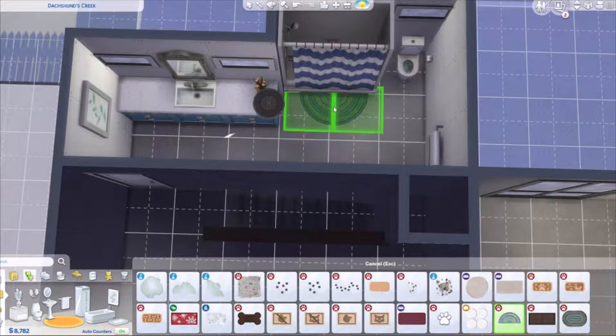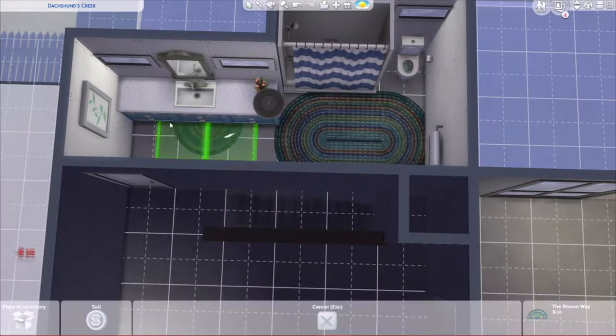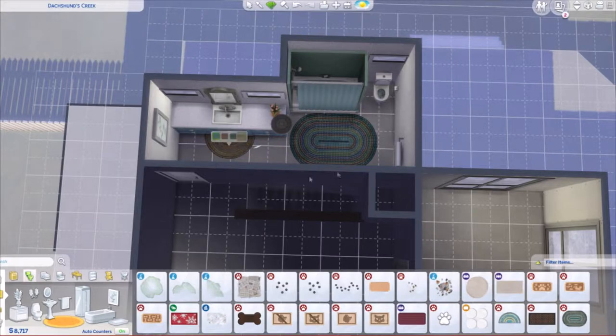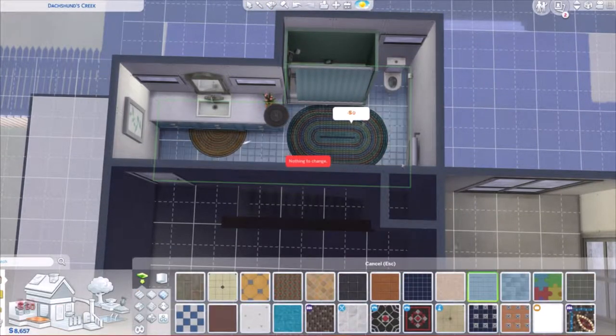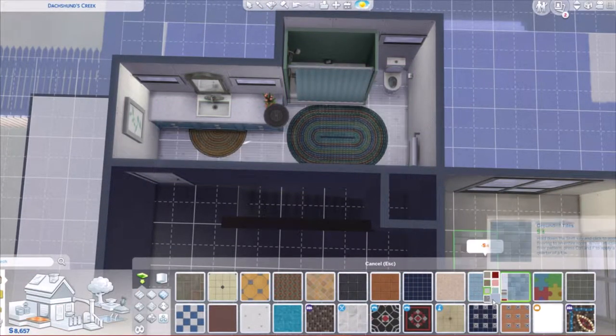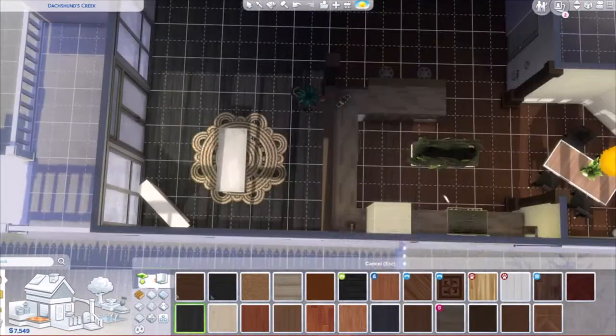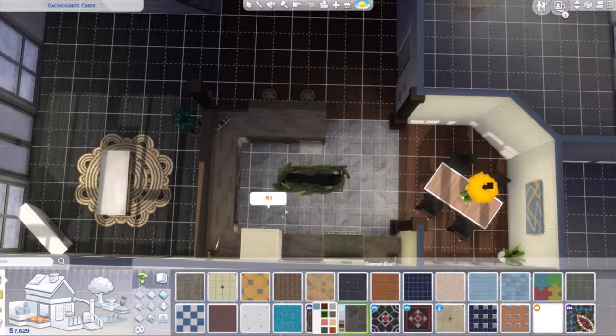I left a lot of the other bedrooms empty. I left the bigger room upstairs empty, and then the rooms downstairs empty. So he has a lot to decorate with. I don't know if I added the kids stuff.